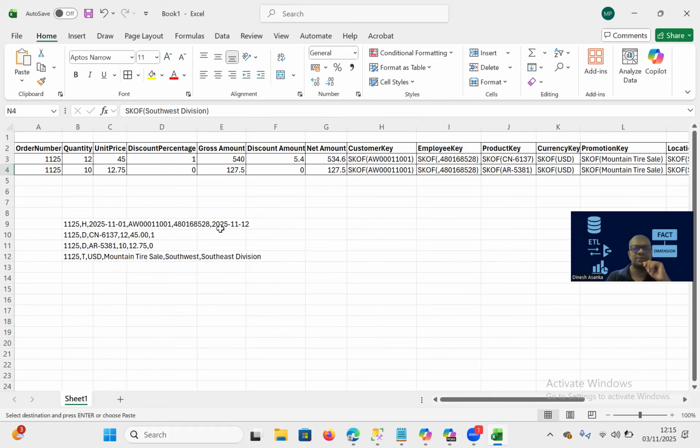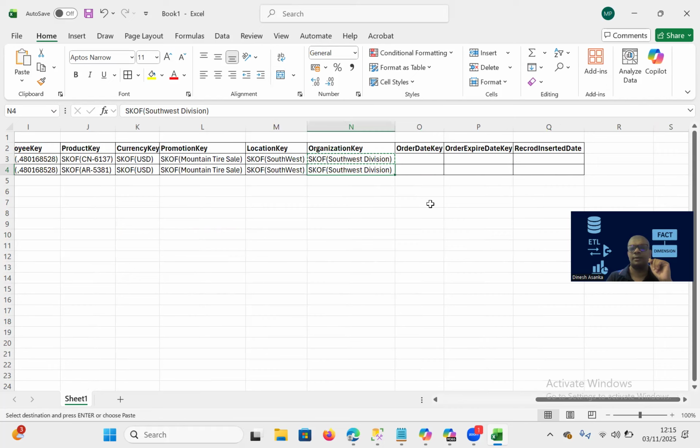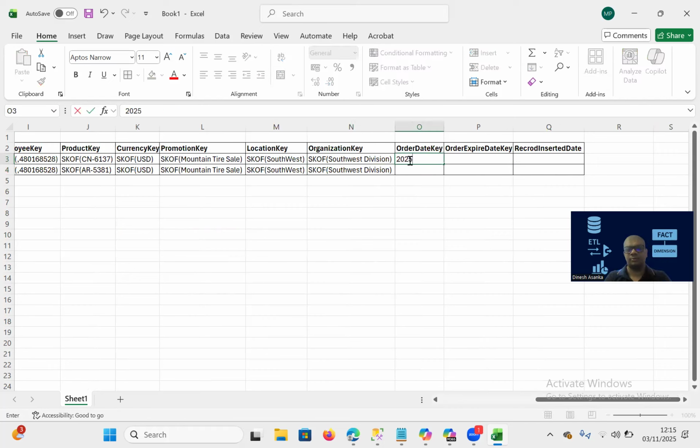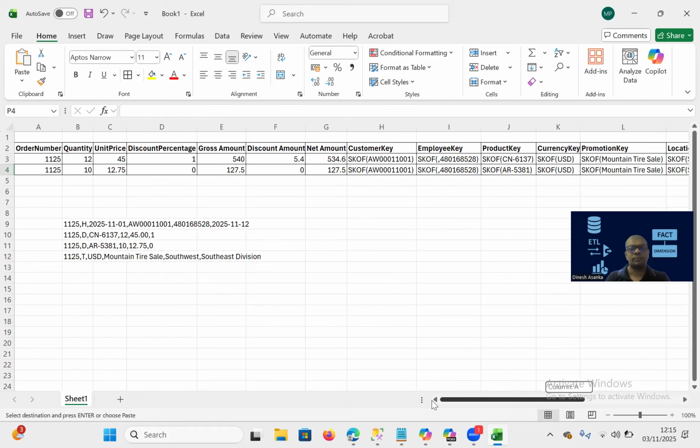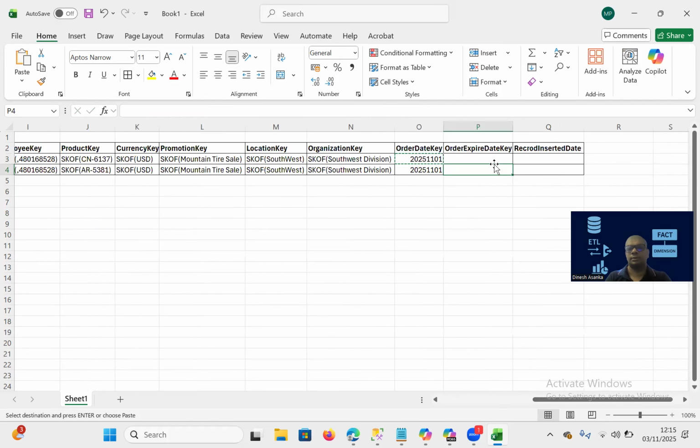We can simply remove the dashes and create the order date key without doing too much manipulation. Then this would be current date time.